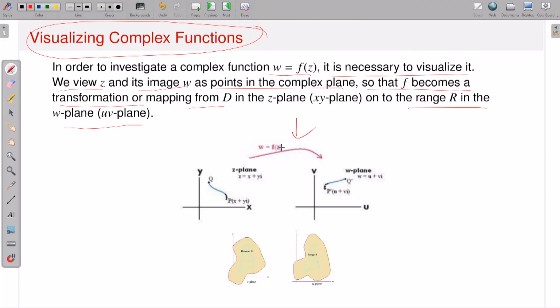So you can think about this map f of z: it maps the point z to w, that means it maps from the z plane to the w plane. Suppose this is my domain in the z plane, then the corresponding range lies in the w plane. That's my notation, this is the visualization. Whenever I talk about a point z in the domain, I have the notation x plus iy, that means I am in the xy plane. And what is the image? z goes to f of z, w, and w I write as u plus iv, that means I am in the uv plane. If I take a domain in the z plane, its range is in the uv plane. So that is the visualization.